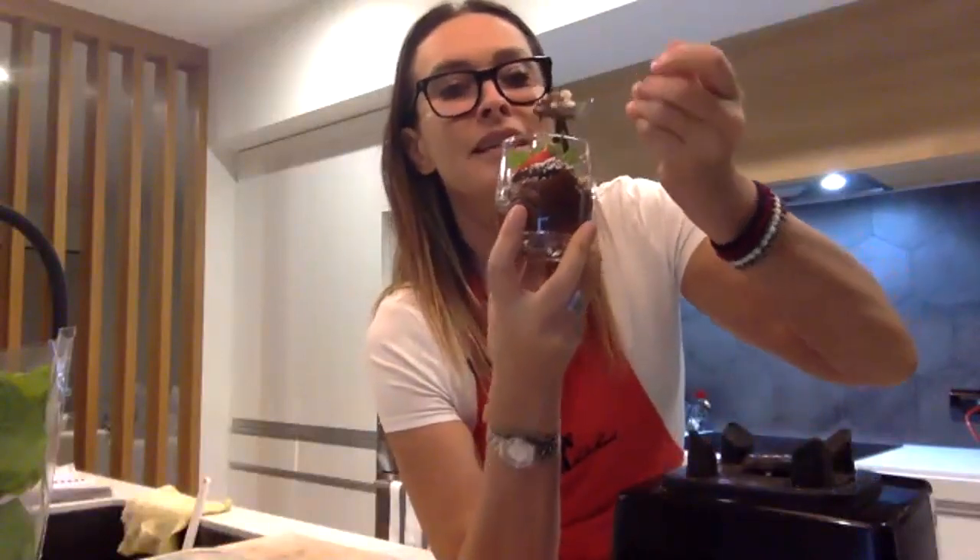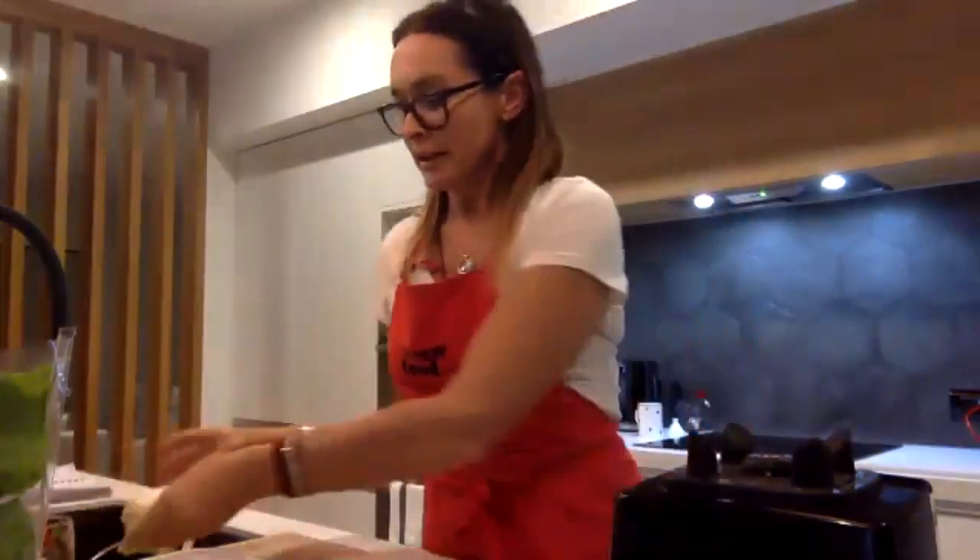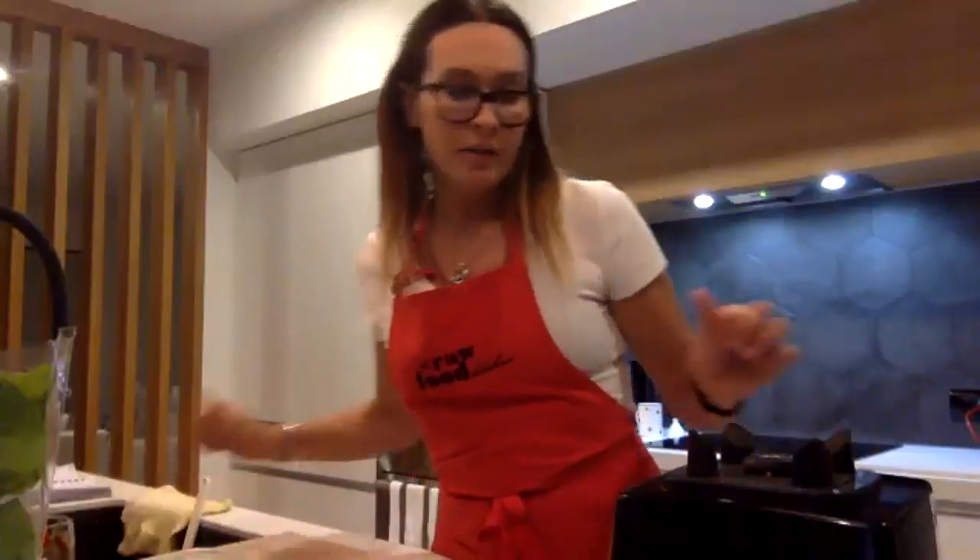That to me is the miracle of plant-based foods — every time you eat, it becomes your medicine. I'm garnishing now with some desiccated coconut and chopped almonds. I love to think about what textures I want people to experience — the extra crunch and creaminess, and then the tartness of the strawberries. A little sprig of mint is always a nice touch too, with fresh strawberries on top. It is nice to set this up in the fridge for a bit since it's a little warm from the blender. Pop it in a container, set it in the fridge overnight, and it's beautiful to have the next day as a dessert or breakfast.